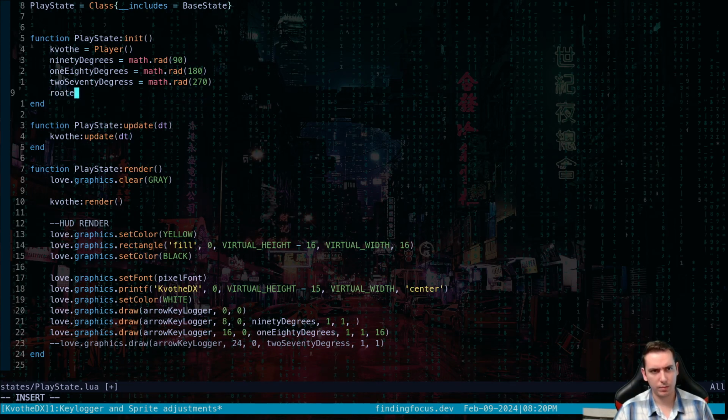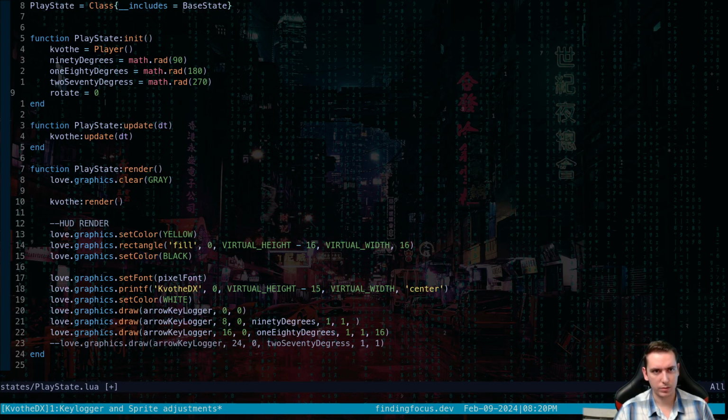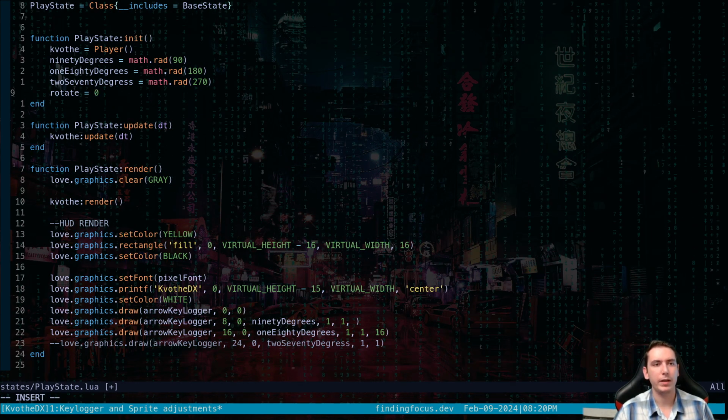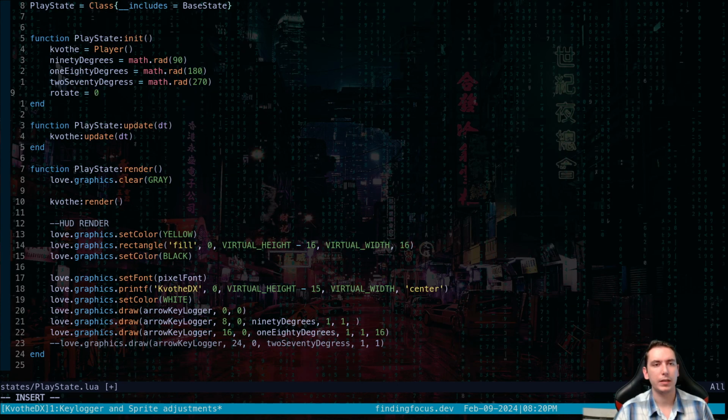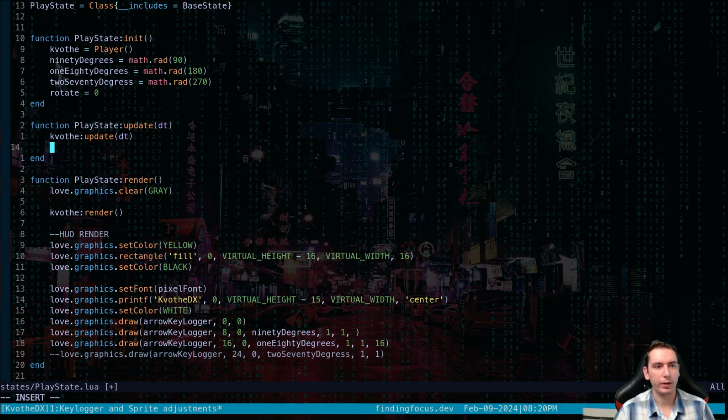So let's give ourselves a variable called rotate. It's going to start at 0, and since it's in radians, let's just start at 0, and we'll increment it.